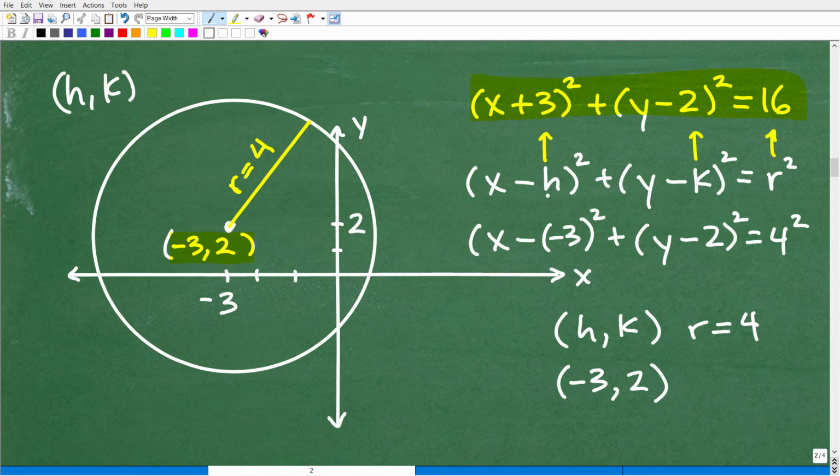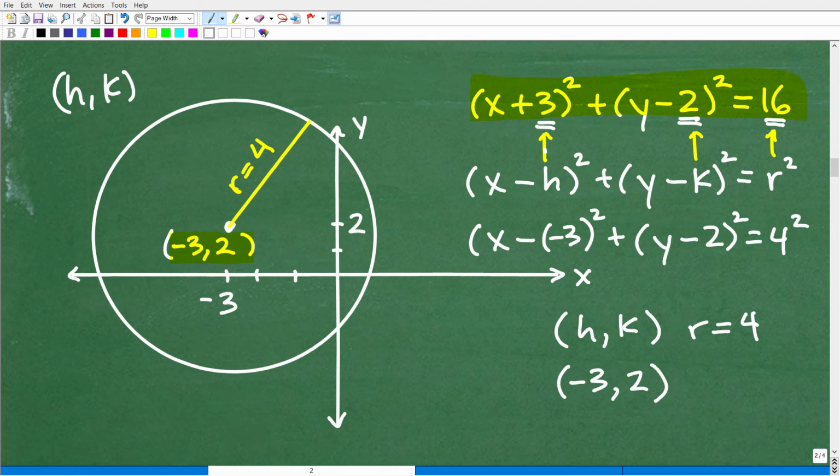So now we need to go back to our general formula for circles. That's x minus h squared plus y minus k squared is equal to r squared. Now let's just look here. Where are h and k? What does it match up with in my equation? You can see this 3, that plus 3, is where it lines up with h. And then my k is 2. And r squared is 16.